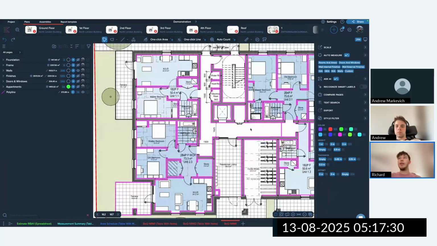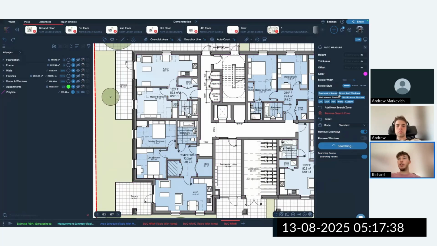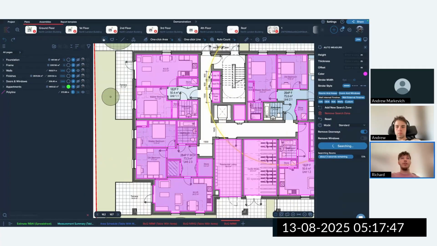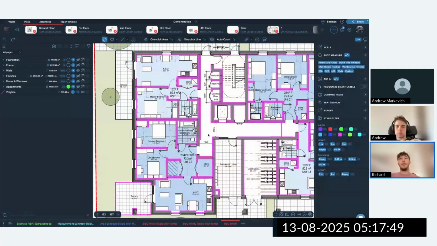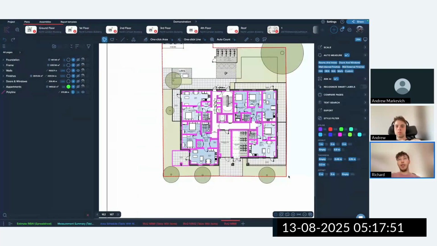So in the same way, some other categories may have similar controls. And if we go back to wall internal finishes, here you can control doorways and windows. So if you want to remove some windows, you can use this option as well.